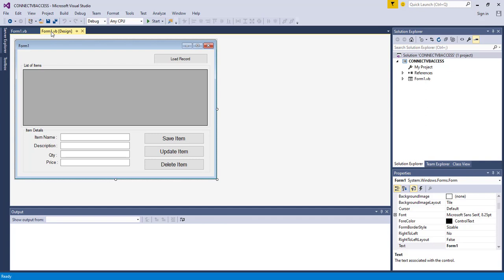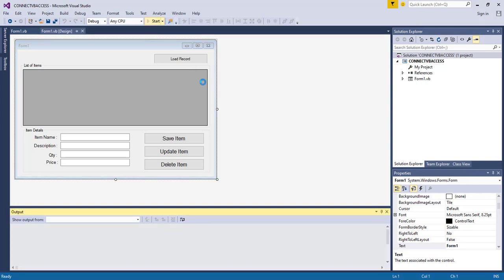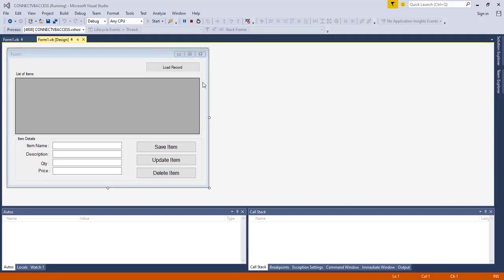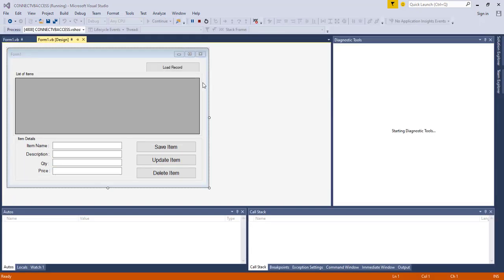I think I can put a link in the description of how you can actually get that done. But right now, let's just see the first project that we had worked with, the one we were copying, and see how it was running. And then we'll tweak our own database, because we had done things in a slightly different way. So let's see how it runs now.